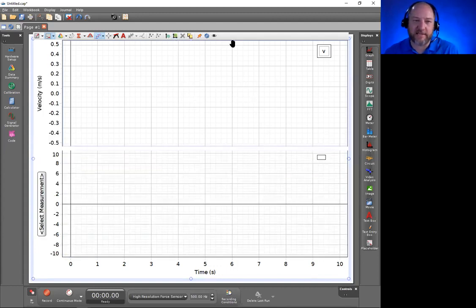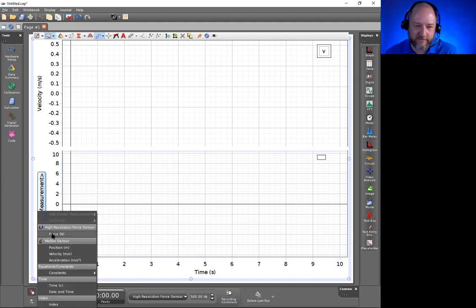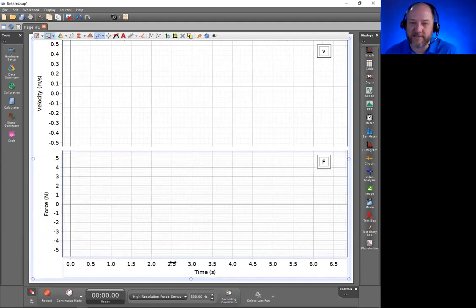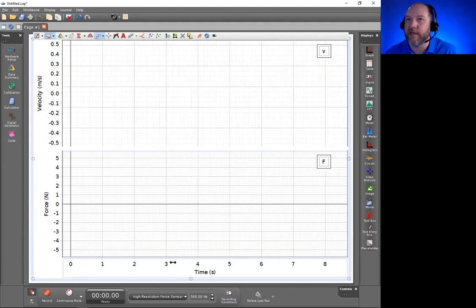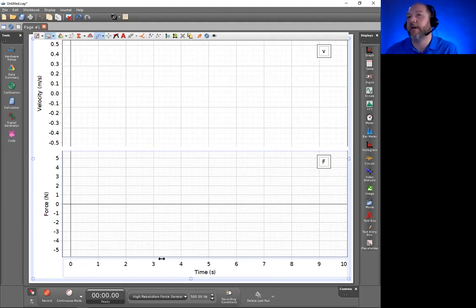So in this case, I still have one graph display, but it's been subdivided into two plot areas. One on the top has its own y-axis, velocity. The one on the bottom can have its own y-axis. Let me make that force. But they share a time axis, so they're going to remain aligned in time, because instead of creating a second graph, I created a second plot area within the same graph.